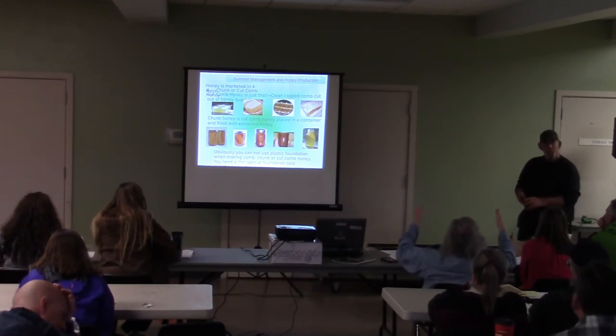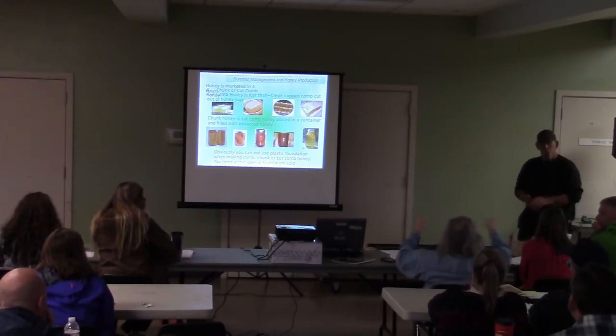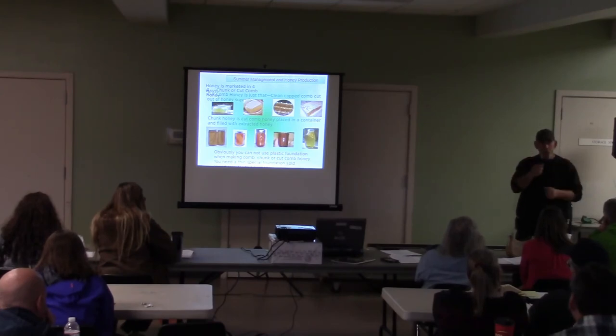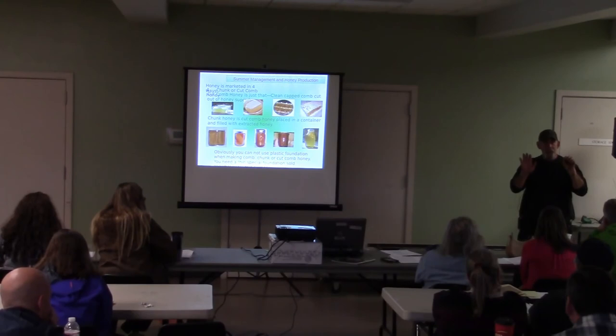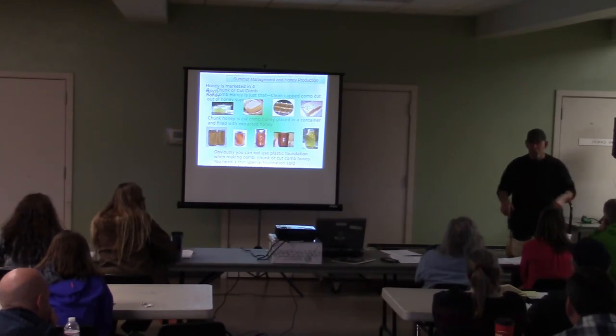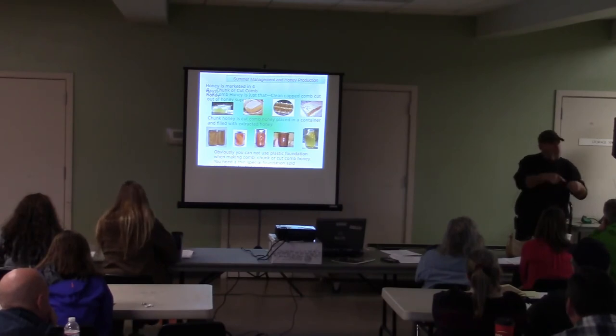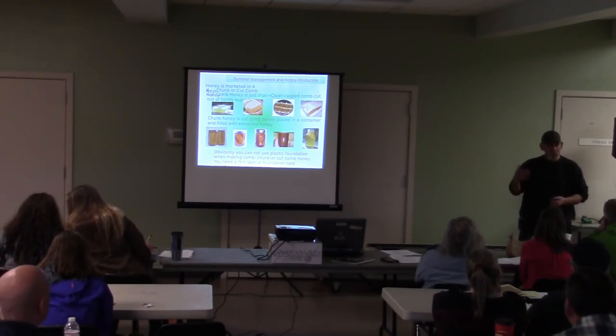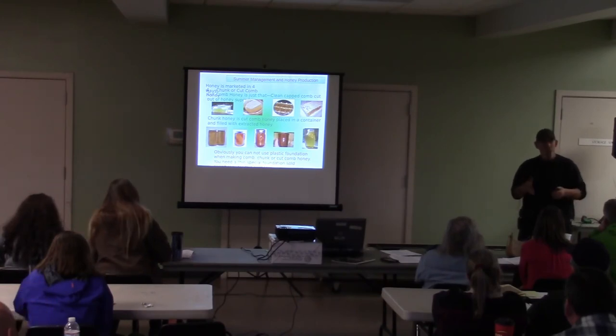And when you have your wires in your frames, do they go across this way? Yes, sir. My frames go this way. When I buy my foundation, it has wires that go this way. My frames on the top bar and the bottom bar have a groove, so I can snap that foundation in there and those wires will snap into those grooves. Then I use a transformer and touch the ends of my wire, which I push against a board laid up here, and melt the wires into the foundation. So it holds it rigid. If you don't do that, when you're traveling and carrying that stuff, the foundation can break out and fall apart. Foundation's pretty brittle.